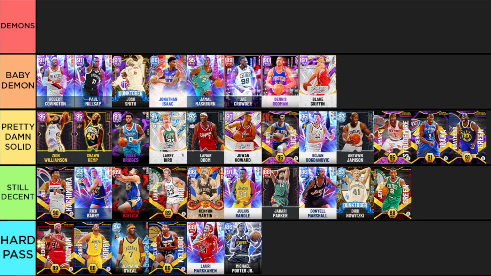And that actually wraps up our Baby Demon tier, and we can start it off with the Demons, where we got Pink Diamond Nicholas Batum. I love this Batum. The guy's got amazing defense, and I'm personally just a fan of cards that can play versatile. You know what I mean? Just a card that can do whatever the hell he wants, if that makes sense.